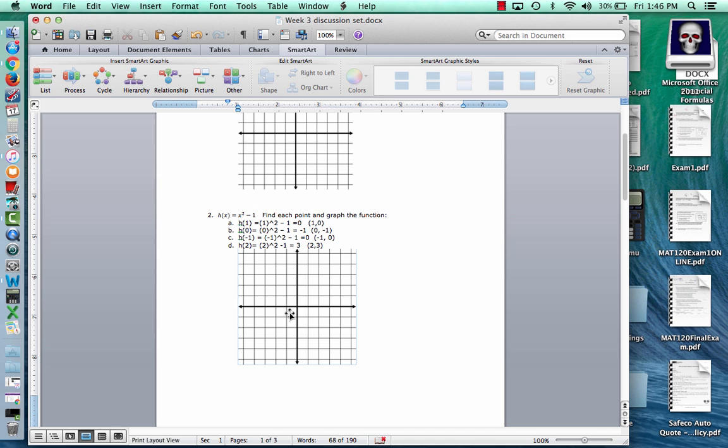We're starting to make a parabola because this is a quadratic function. When we see a quadratic, we have the x squared term. So making a quadratic, it's down here, here, and here. And then the (2, 3), we go over 2 and up 3, 1, 2, 3. And you can see that it makes a parabola, and you can connect it that way, and it should look like that, like a U shape.